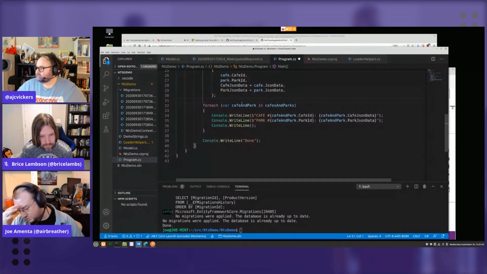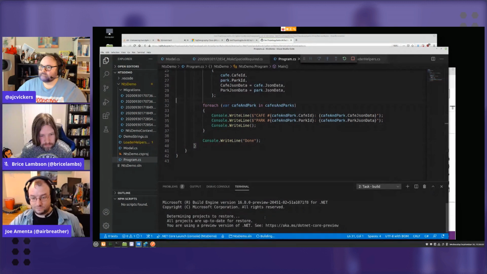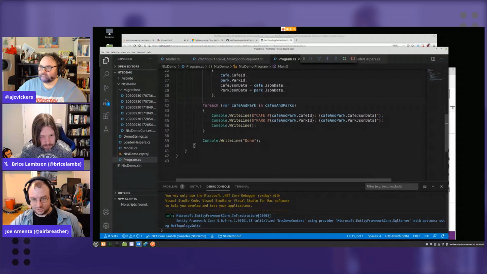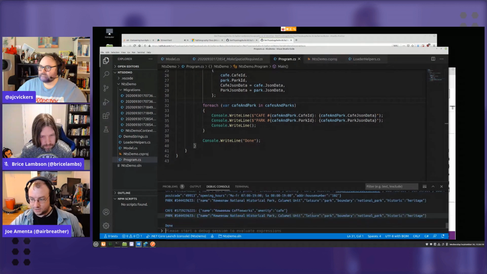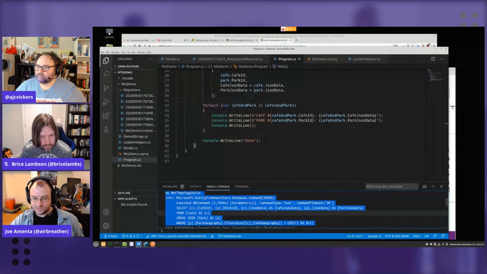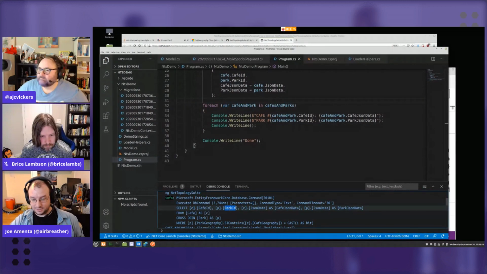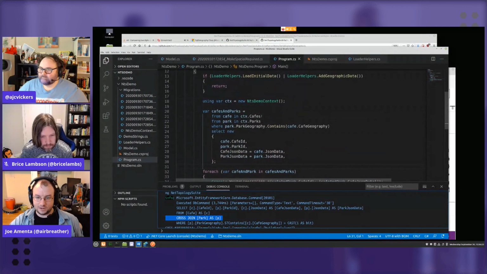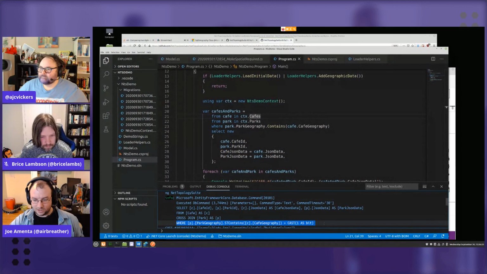I think there are 4 parks where one had 3 cafes. And then we'll see all that on this. And since there's only a few entries, I can actually show you the SQL that was generated here. So this is select the cafe ID, the park ID, cafe JSON data, and park JSON data from the cafe, here's that cross join I was talking about. And then we have this where clause, where the park.st contains cafe geography equals this.